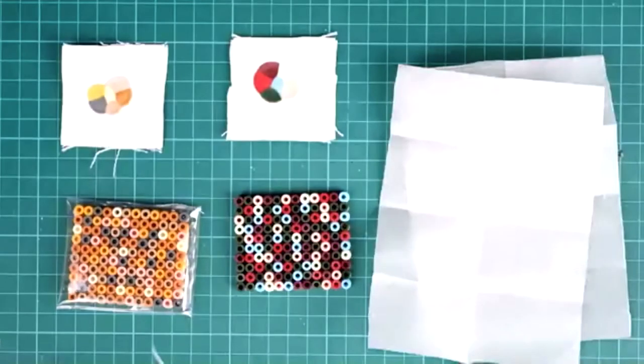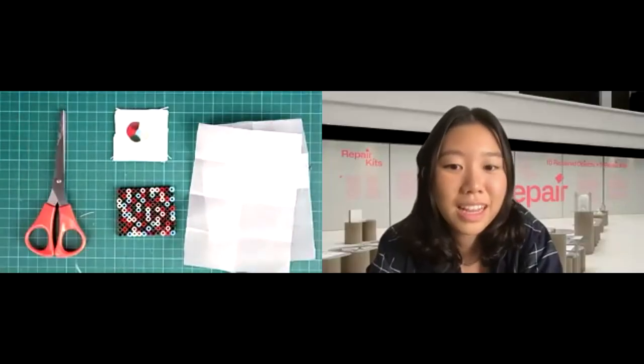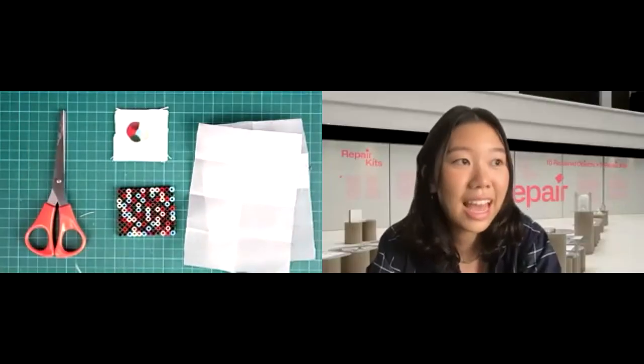And the colorways we gave are recommended, but please feel free to switch up the color combinations when you are arranging the colors. You can even mix the colors from 2 different packs if you wanted to. So things you should have before we start. So do take note, definitely have a pair of scissors with you, ironing board and iron.